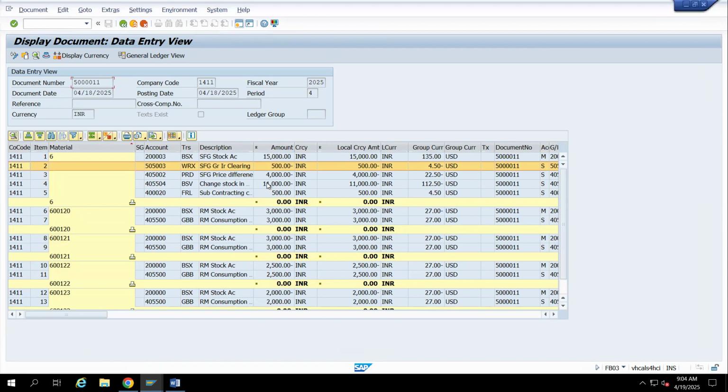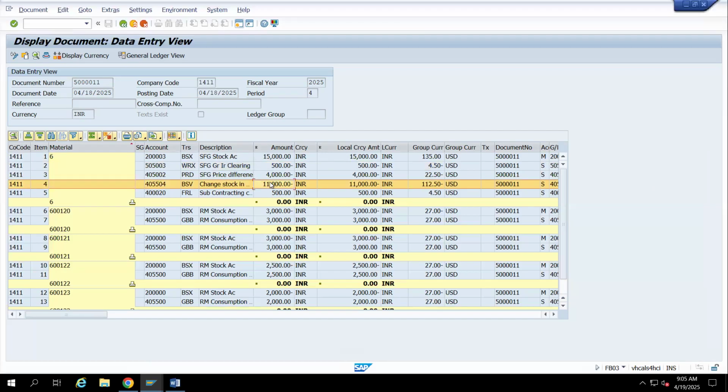How will it be 4,000? Change in stock 11,000. Why 11,000? All consumption material. This is 3,000, this 3,000, 2,500, 2,000. Total how much? 3,000 plus 3,000, 6,000 plus 8,500 plus 10,500 plus subcontracting charges, 11,000.